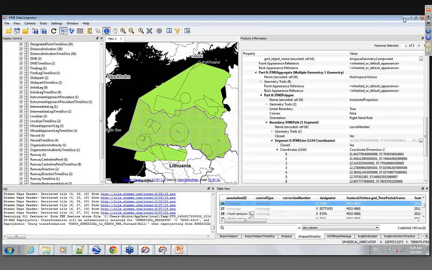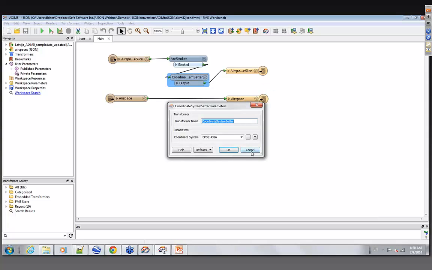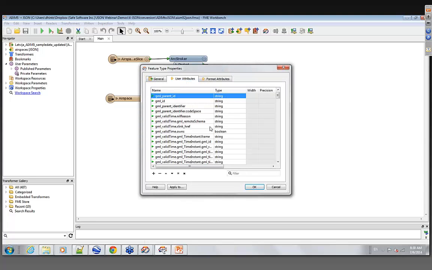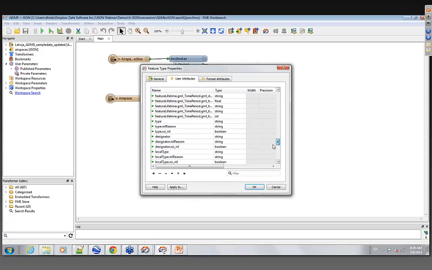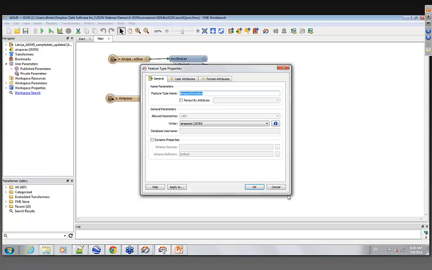Okay, so how do we go to JSON on this? So really all we're doing is a couple of things. All we're going to need to do is first of all select which feature type we're interested in. So we don't need this huge data model. We're just going to pick one of them. Yeah. JSON doesn't support these kind of curves, so we just use a curve stroker. Sure. And then we set the coordinate system to 4326 and write it out. And I did choose most of the fields. Sure. We could easily have selected a subset of these. You just click on one and hit the delete key. Okay, good. It'd be fairly easy to do.